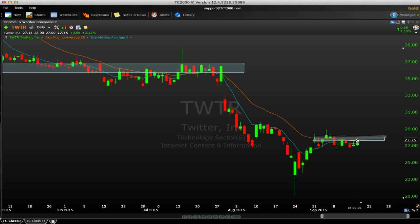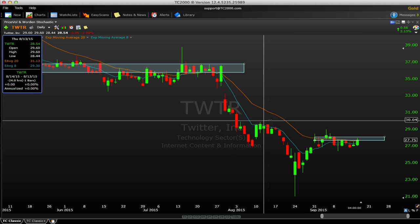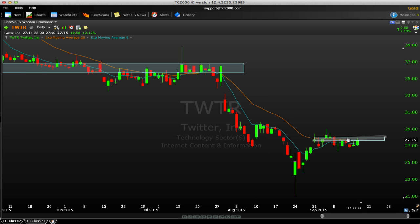I think would be an important one to get above, and then prior to that you've got 29.50 or so, which would be the next area to keep a watch on. So Twitter trying to hold up here, had a nice impulse leg to the upside. It's holding strong relative to this leg higher, so want to see Twitter continue there. Might get a bit of a squeeze here if we can start to get above $29.